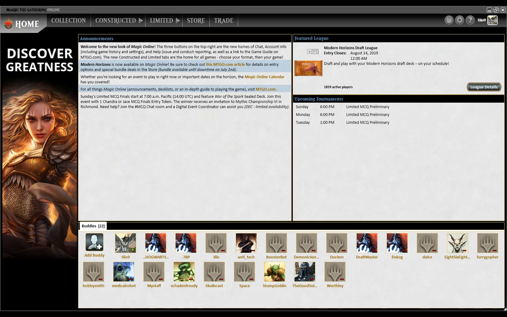The new one, you get to proliferate every upkeep. And if you don't have anything to proliferate, you get a Zombo.